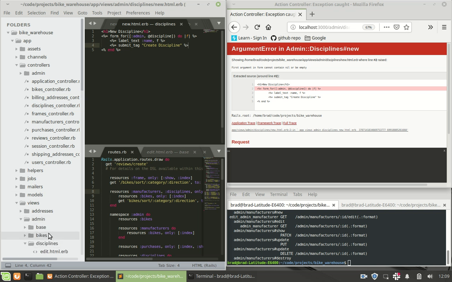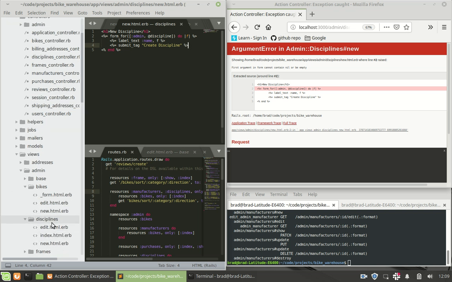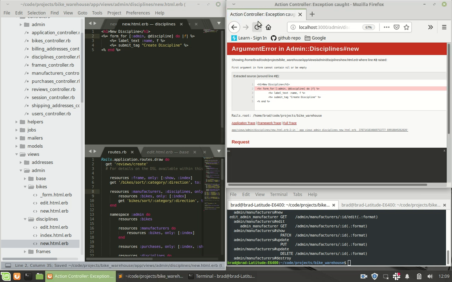Let's look at bikes. New. Oh, I put parentheses around it. It doesn't need the parentheses, it just needs the array. Let's try that again. Cannot be nil.